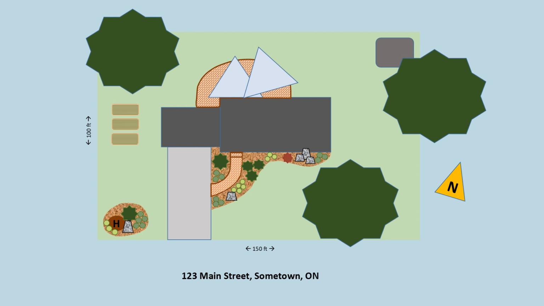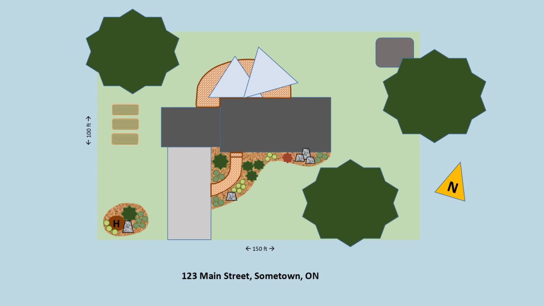So then you start sketching. So it might look something like this when you're done. We've got a bed around that hydro pad. You have to leave access to it, so don't put plants all the way around it. You can put something in front to kind of disguise it. Unify your design from one bed to the other, so the hydro pad bed to the front bed. Use some of the same plants, some of the same features like stone, and then that unifies it, makes it seem cohesive. Again, the pathway should be direct, because you don't want people cutting through things, but also still make it inviting and decorative. So that's why a nice curving pathway works well.